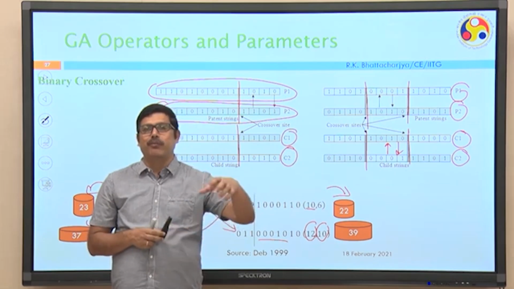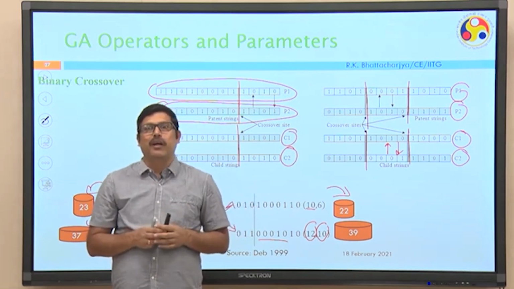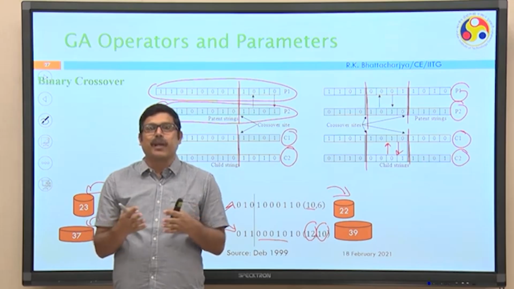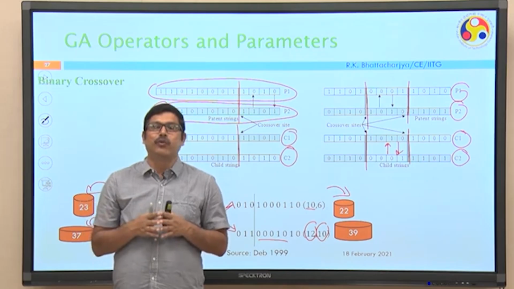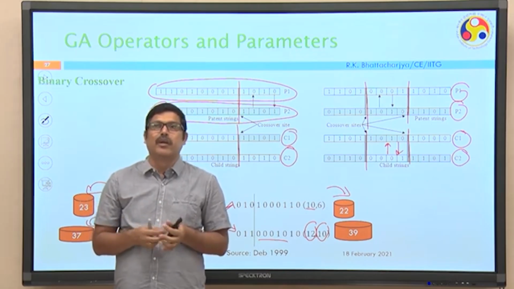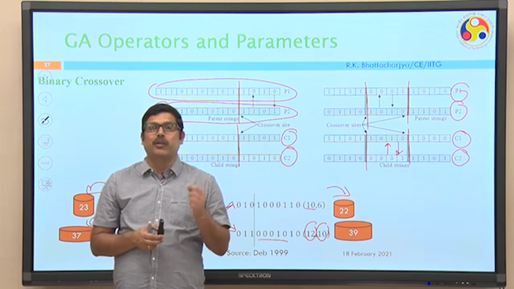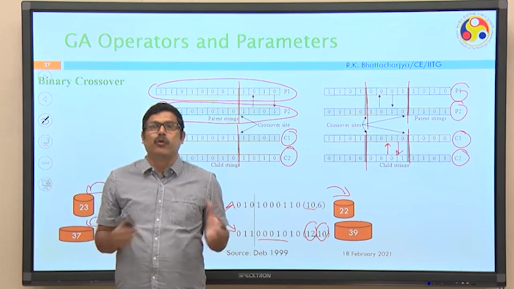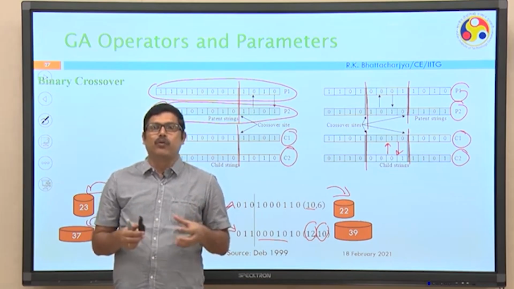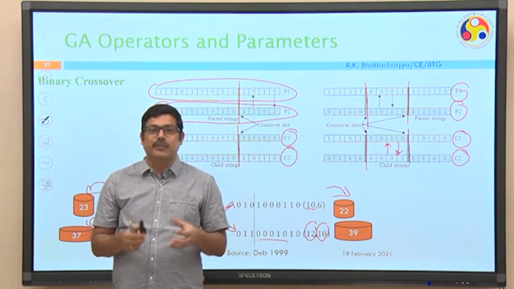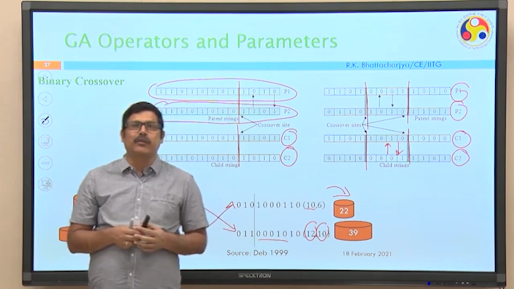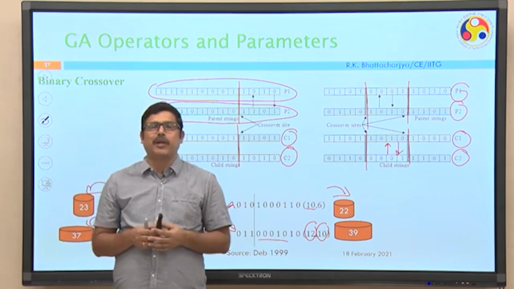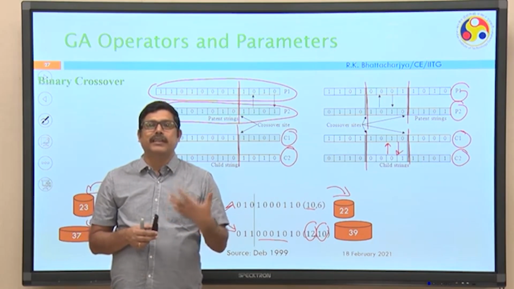Then what will happen if you are picking up 2 solutions for the crossover, and these 2 solutions are the same? If you apply crossover, what will you get? You will get the same solution. You will not get a different solution. Therefore, the crossover operator will not be able to produce a new solution in that case. We do not want our population to be saturated with a particular solution, so I would like to avoid that, and that is why we apply the rank method, or do not increase the selection pressure.